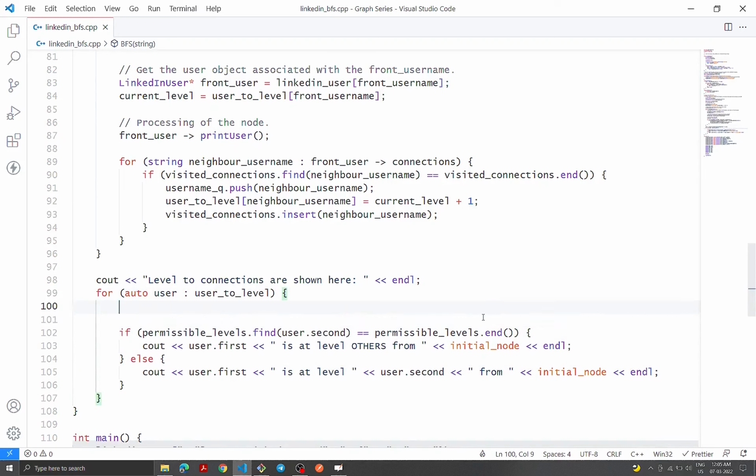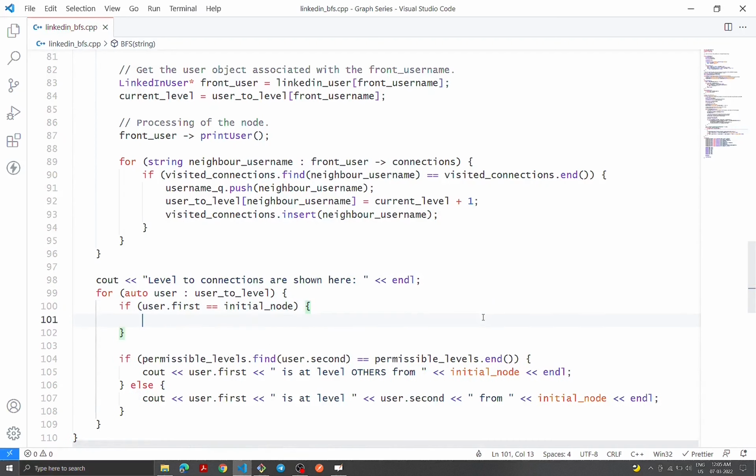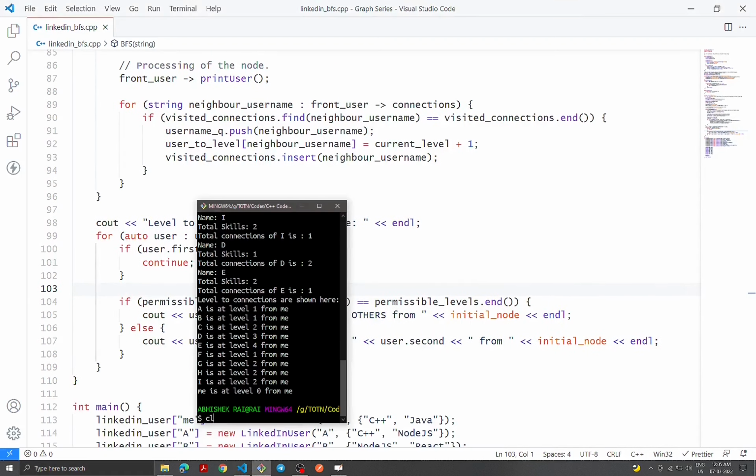Now one more thing that we are missing is the level 0. So what we can say is if user dot first is equal to initial node, we can simply continue the loop, that is, we do not print any cout statement, right? So let's run the program again.